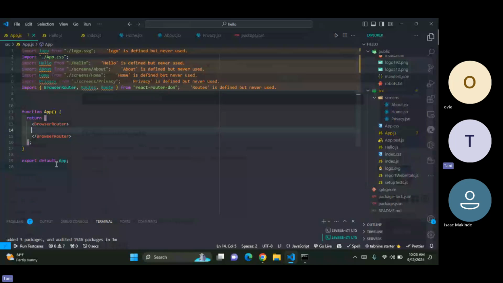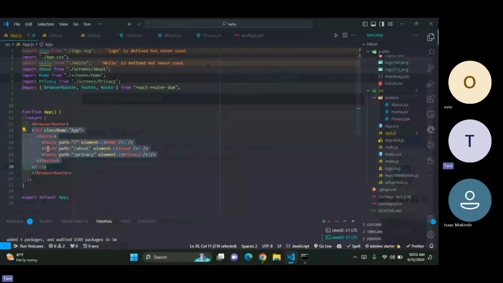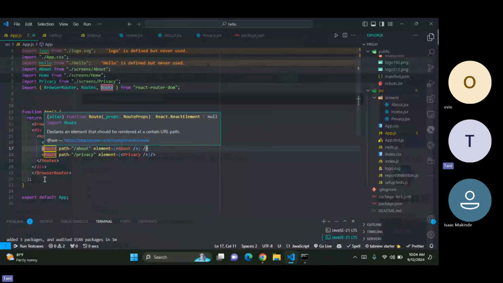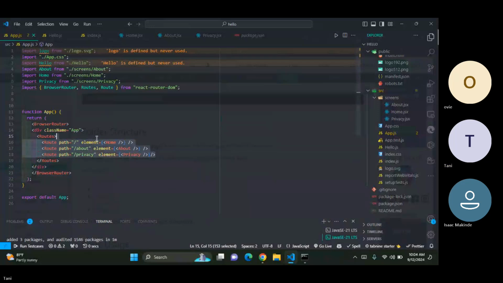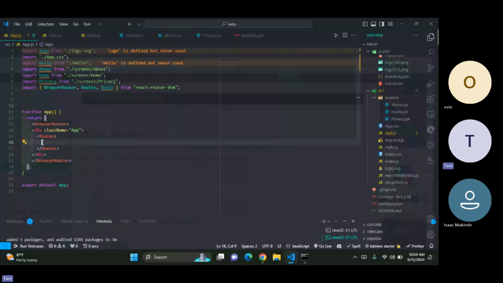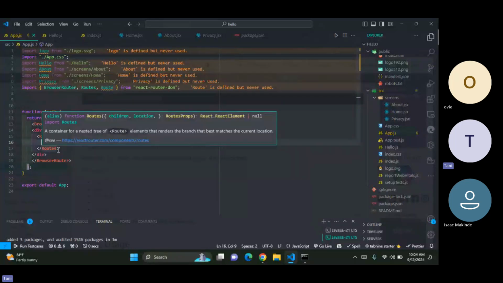Then the next thing we'll do is, where you want to put your routes, you wrap that place around with Routes, just to show that your routes are here.